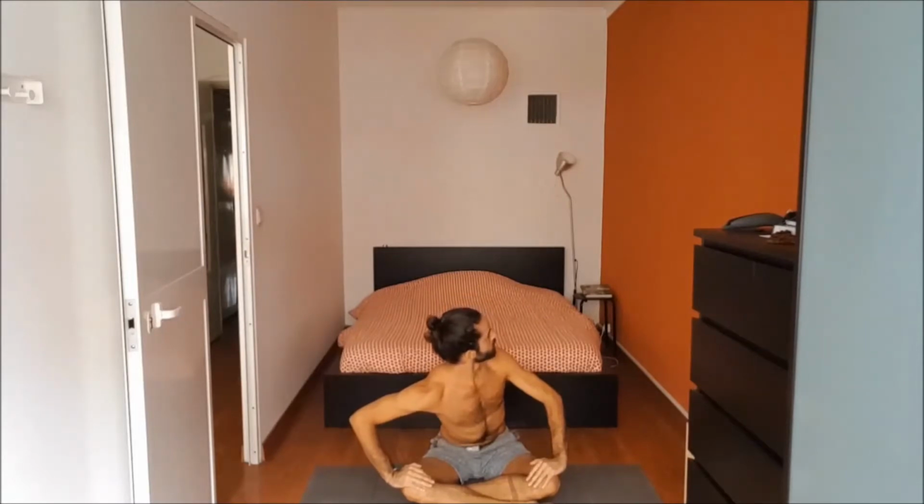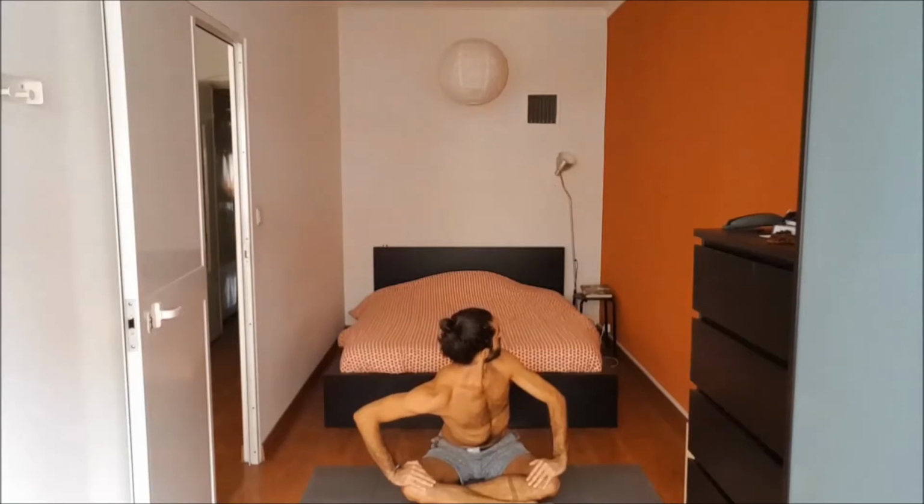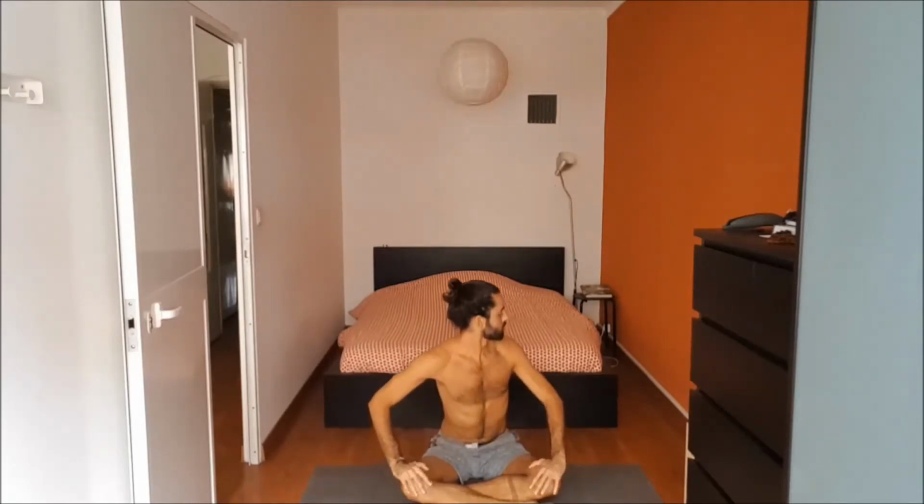I was feeling this day that I wanted to forward fold. You don't have to forward fold. You can stay completely vertical. Maybe I was trying to feel something different. I don't really know exactly what.